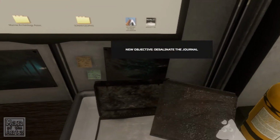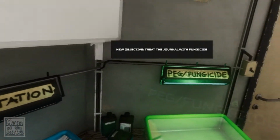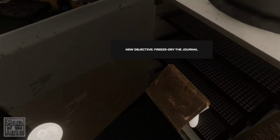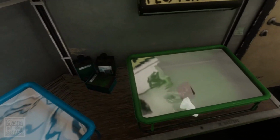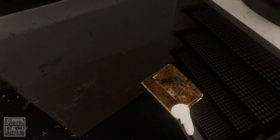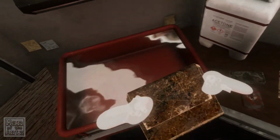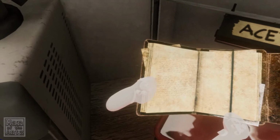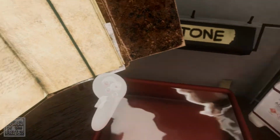This journal is pretty special. The pages seem to be a fabric-paper blend. I think the desalination bath will leach out the salt. Then it can go into the PEG station before freeze drying. Don't think it needed it, but just in case. Okay. Open the journal. Oh dear. What am I looking at here? Special package. That's interesting.